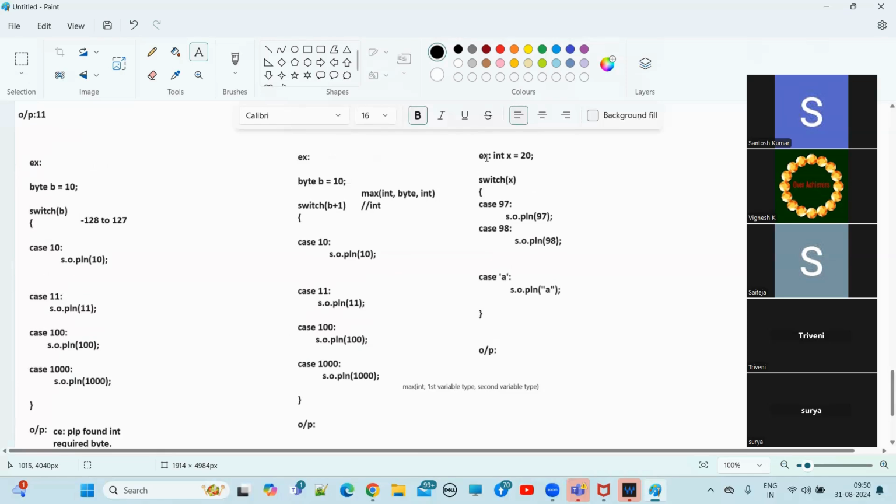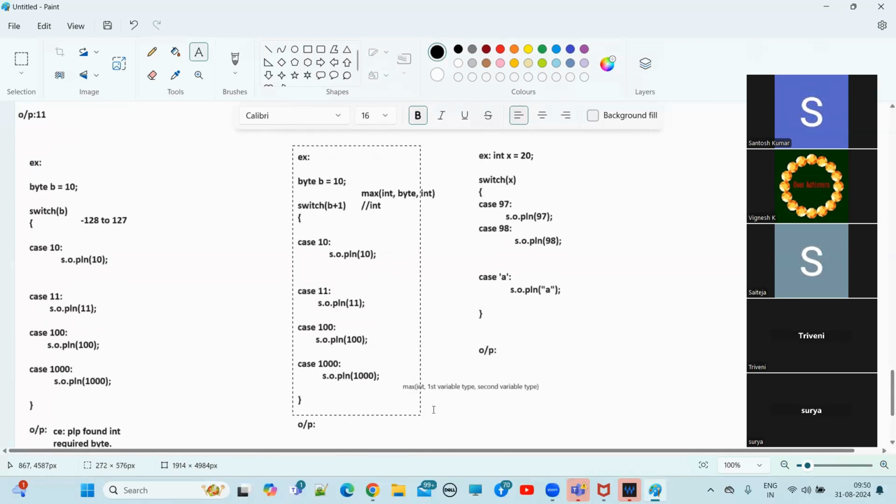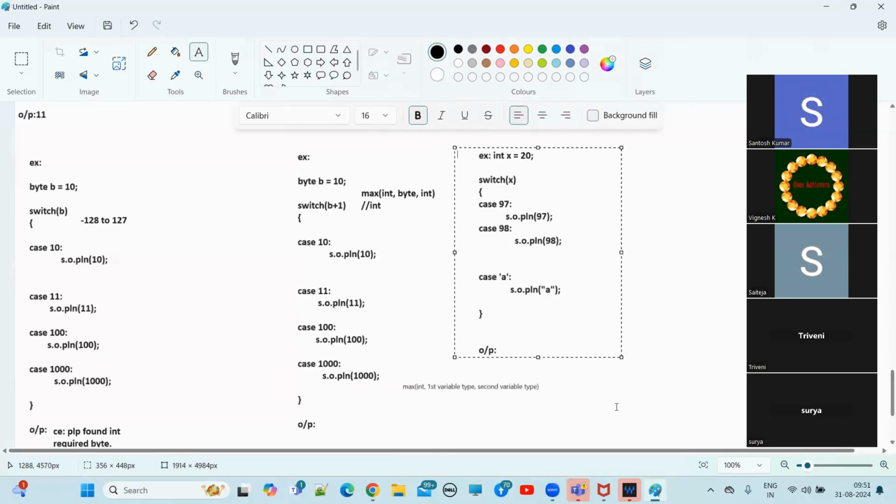Now tell me this one. Clear, right? Does everyone have any questions? Triveni, the people who said no, sir, wrong answer. Clear, right? Everyone? Yes. Sai Teja, clear? Yes, sir. Now tell me this one.